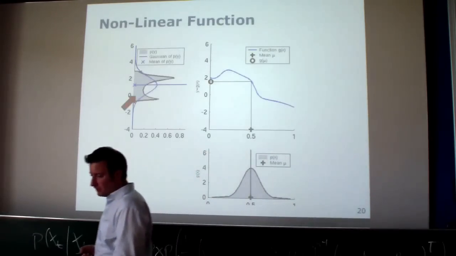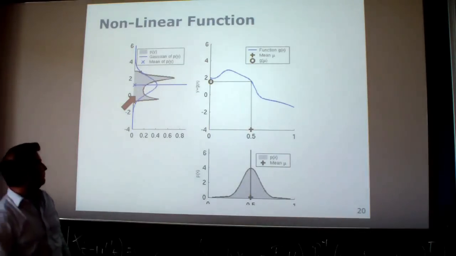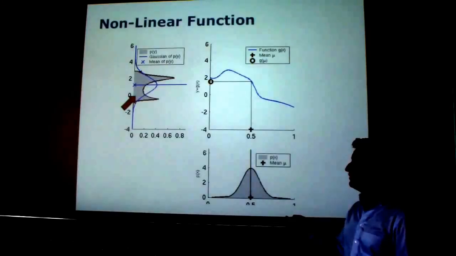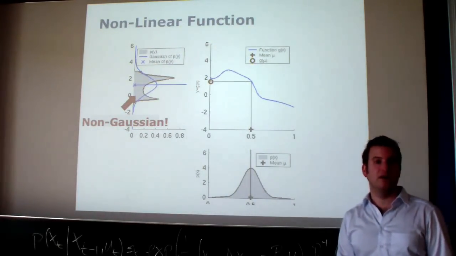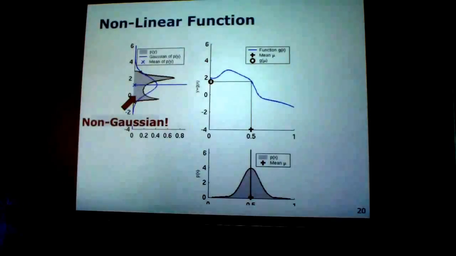Now, let's see what happens if we use a nonlinear function. If this function is not a line anymore, but a nonlinear function which looks like this blue curve over here, we take this Gaussian distribution and transform it under this function. We map the mean exactly to this point, we map this term over here to this point, and this term over here to this point. If we do that, we end up with this multimodal, approximately bimodal distribution. This is far away from a Gaussian. So this is not a Gaussian distribution anymore, and this is a problem we have. If we allow for nonlinear functions and I transform the Gaussian distribution, it's no longer a Gaussian distribution.